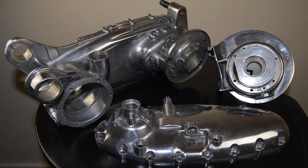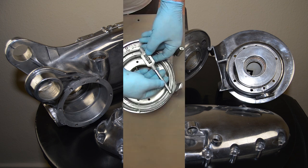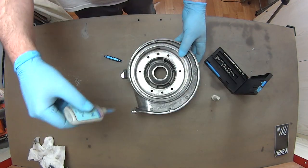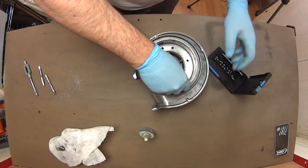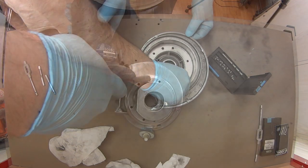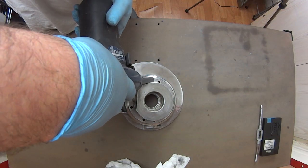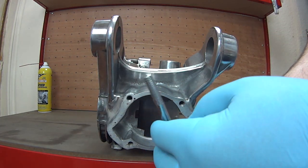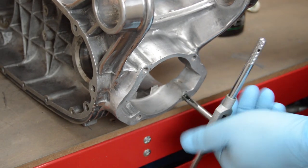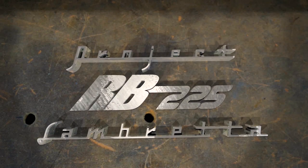The final stage in the polishing process is to use a loose fold mop and a fine compound to start getting a shine going. The final results are certainly no show-stopping mirror finish, but I'm well happy with them and they look a damn sight better than they used to. The last things I'm going to do to these cases is helicoil the stripped mag flange mounting holes and clean all the threads present, especially the cylinder stud ones. Hopefully I ain't just polished a turd. Now, time to assemble something new.